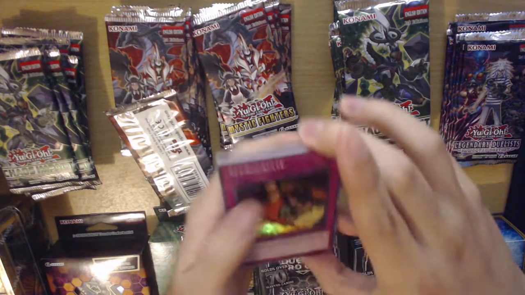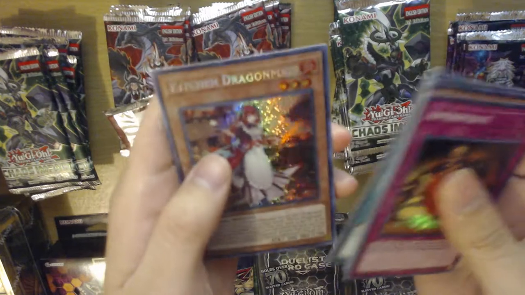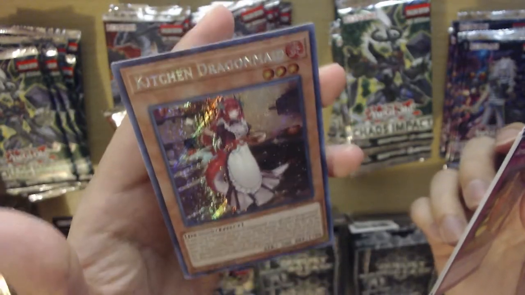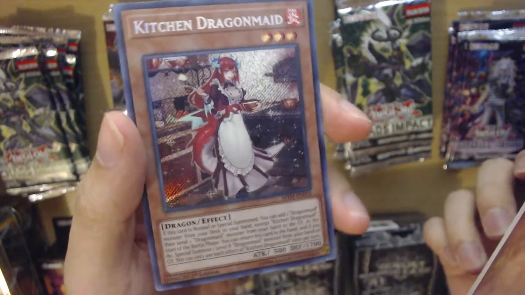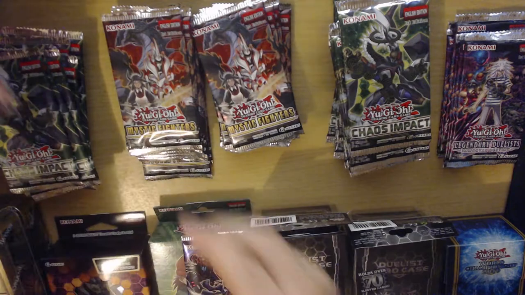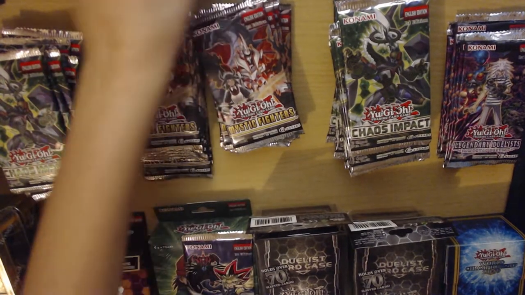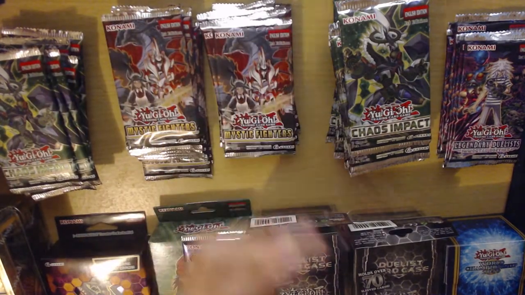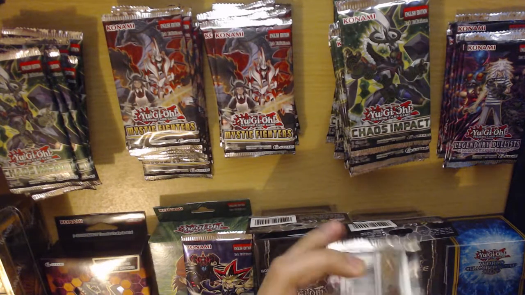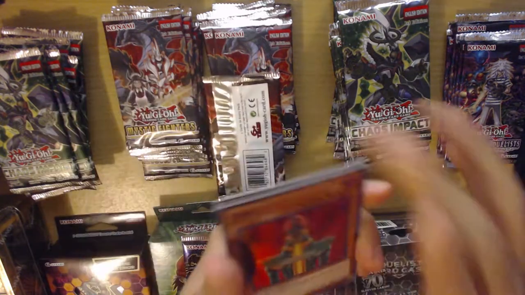kitchen dragon maid. Okay, appropriate. Multiplication, Rujubi, this monster. Up. What? Second pack in a row. What is happening here, sir? We were blessed. Blessed by the Yugi gods. Do we need to say Kaiba? There we go. That is insanity. Insanity. Alright, here we go.